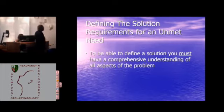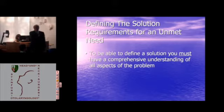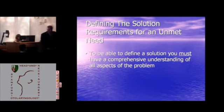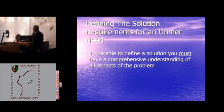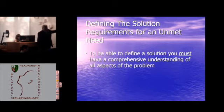So let's go next. After you've identified an unmet need, you need to define the solution to fix or solve that. And I believe, at least it's been my experience, that to be able to define a solution, you have to have an extremely comprehensive understanding of all aspects of the problem that you're going to solve. Now you might be thinking, well, what does a speech pathologist know about septal perforations? Or what does he know about ventilator-associated pneumonia? I'm a little different speech pathologist, and I'll share that with you as we hit some of these. I've experienced trying to design something to fix a problem without a full understanding of the problem, and I wasn't successful. So I've learned, at least for me, I have to thoroughly understand the problem in all aspects before I can start to think of a, for me, mechanical solution.